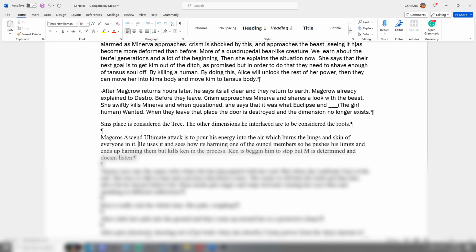And then when he emitted all of his energy, I think he pretty much did the same thing. It's been a while since I've actually read book 2, but I think he did the same thing to stall and allow them time enough to escape, and ended up killing Ken in the same way, except Ken wasn't begging him to stop. Ken was encouraging him to push and push and push.